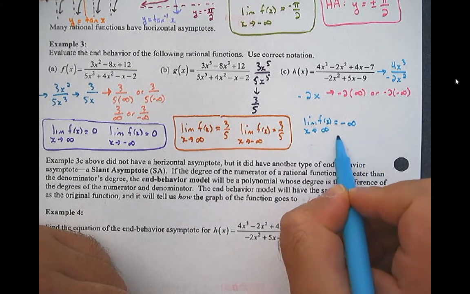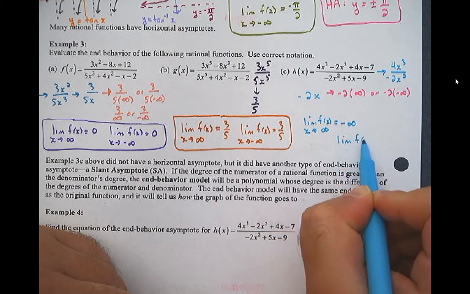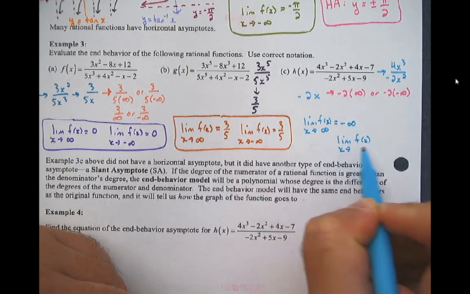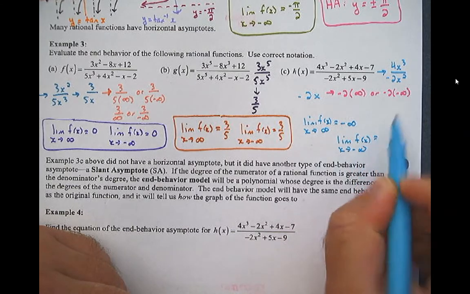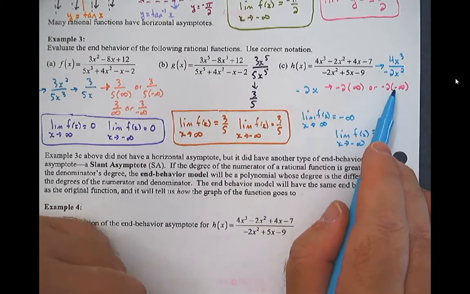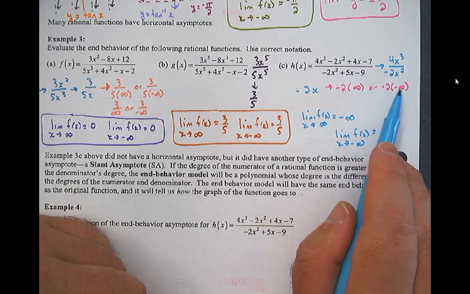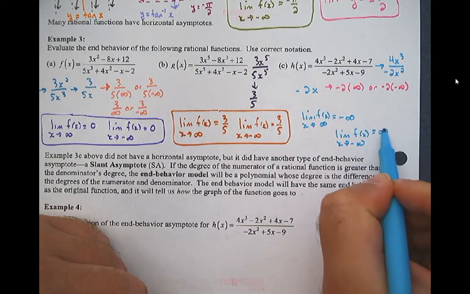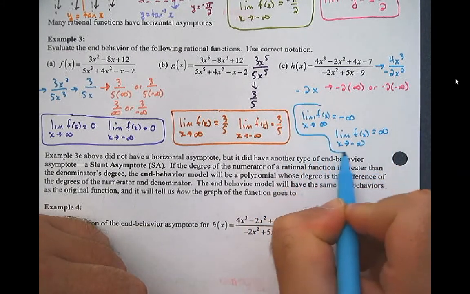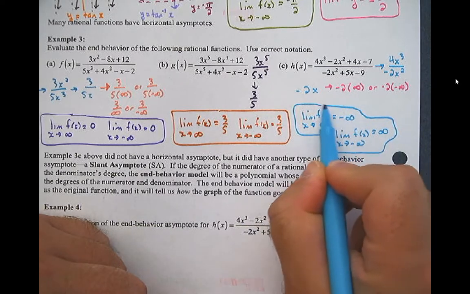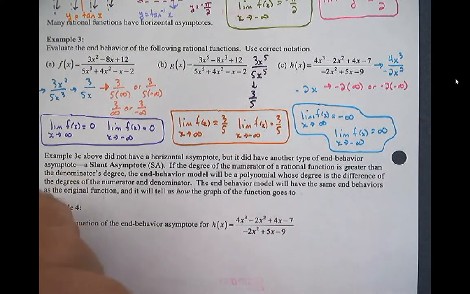Then I would have, I think I'm running out of room here, the limit of f of x as x approaches negative infinity. So what did we get when we plugged in negative infinity? Well, negative 2 times a negative, and a negative times a negative is a positive, and that leaves us at positive infinity. So plugging in the infinities is actually kind of a nice little trick.